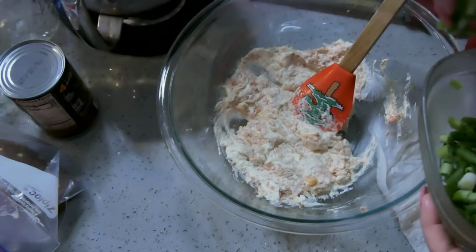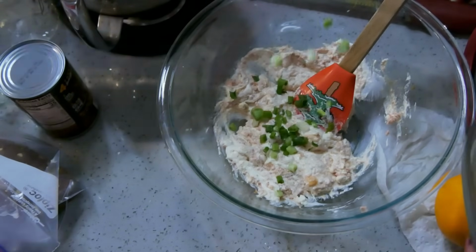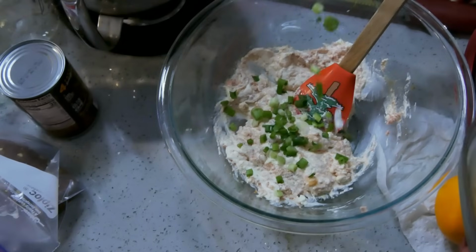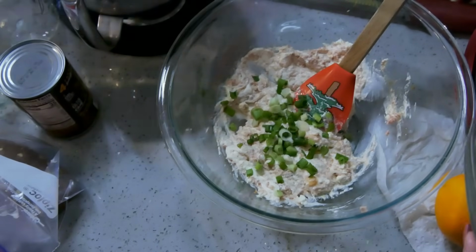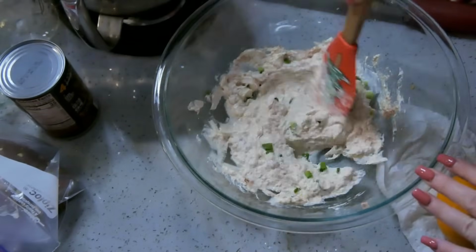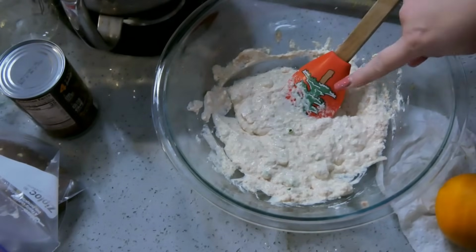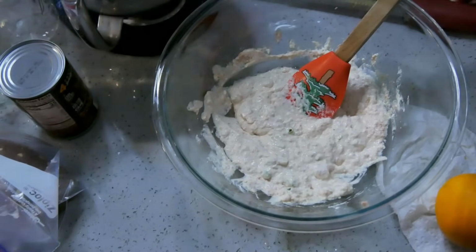And for a pop of freshness, along with the orange, we're going to do a little bit of green onion. I'm going to put in 2 tablespoons of green onion. If you don't like green onion, leave them out. So that's probably about 1 green onion total. And then we need to get this into a container and into the refrigerator to set up.